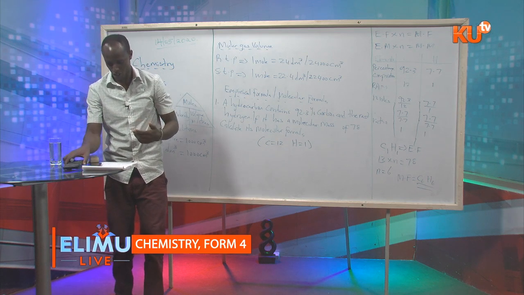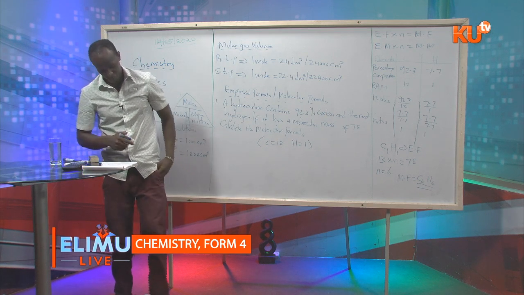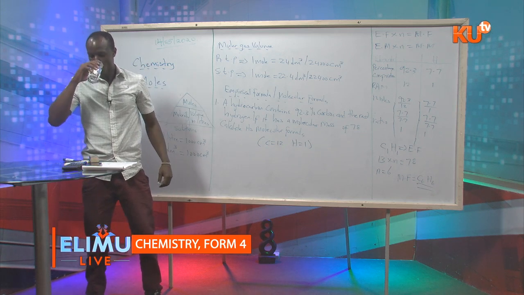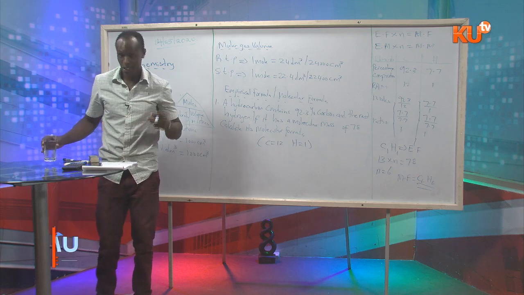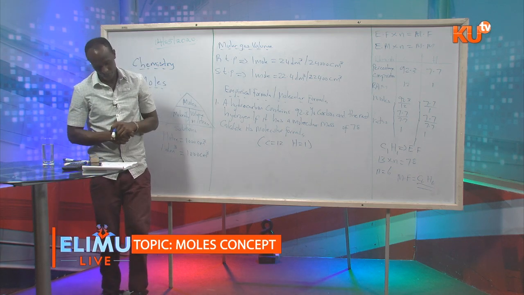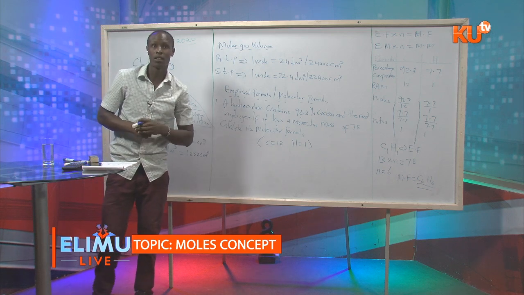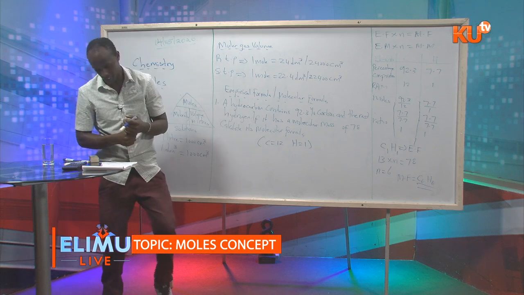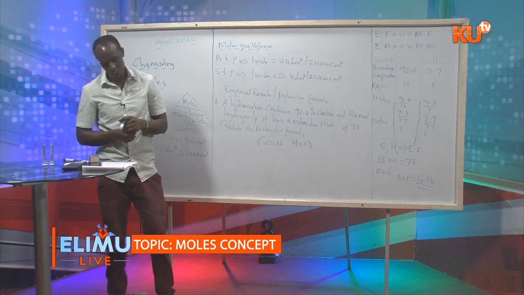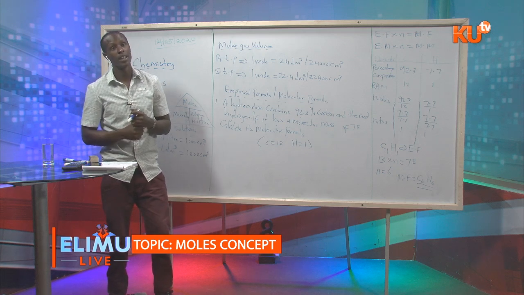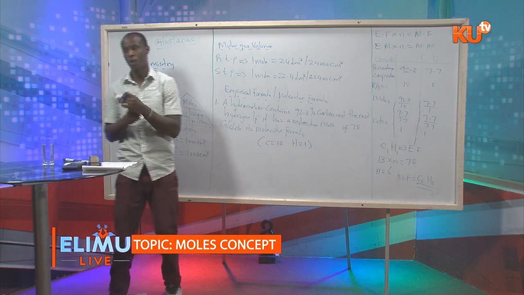Another question which appeared in KCSE, in a past paper of KCSE, I'll dictate it for you, then you can attempt it as we continue with other content. So the question goes this way: a compound contains 69.42% carbon, 4.13% hydrogen, and the rest oxygen. If its molecular mass is 242, calculate its molecular formula.